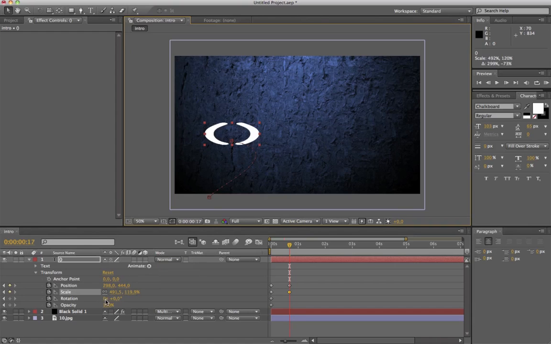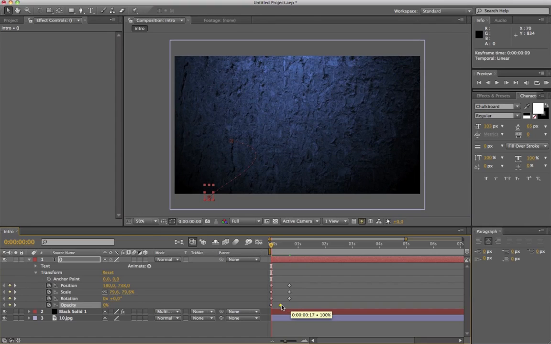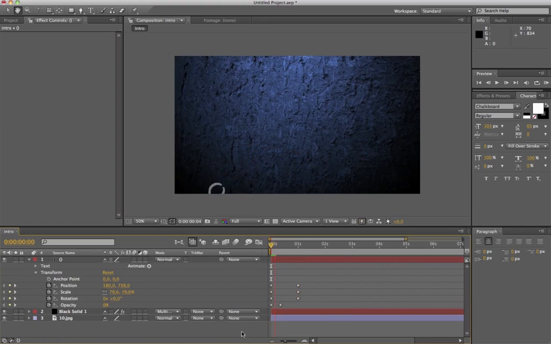Then the rotation. Let's say it has to rotate, I don't know, 4 times. Then the opacity has to be 100 there. I'm gonna place a keyframe for 100. Go back to the beginning, and I'm gonna make the opacity right there 0. Now, it has to brighten up earlier, and the rest has to come later. So we're gonna move that. And there we go. We already have our incoming, as you see.